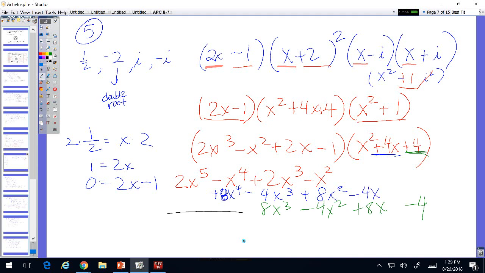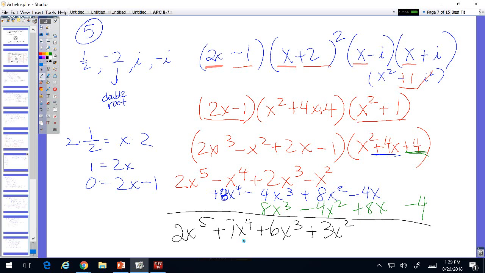There we go. So we have 2x to the 5th plus 7x to the 4th plus 6x cubed plus 3x squared plus 4x minus 4. Yay, we're right. Only because Donnie corrected me twice. Good try. Okay. And that's how you would do it if you had to. But if it's multiple choice and you can just look at that first and then you're all right, then you should do it that way.